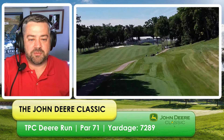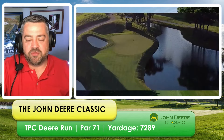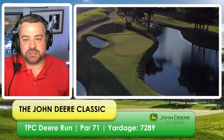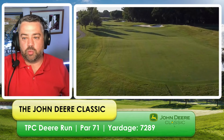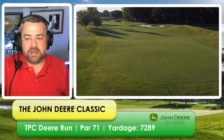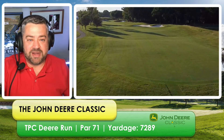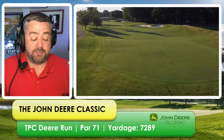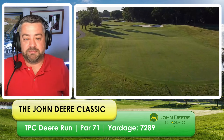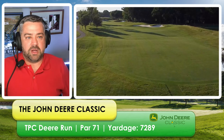The weather on Sunday kind of held them up from super low scores. A couple of holes I've got my eye on this week: the 10th hole, a 581-yard par five — very high risk, high reward. The fairway is not too difficult to hit off the tee, but the green has water on the right side and a bunker on the left. If you go for the green in two and hit it, you've got a very makeable eagle putt. Miss it right, you're in the water; that bunker can collect some balls. Potential bogey, and if you bogey this hole, that could easily cost you making the cut.